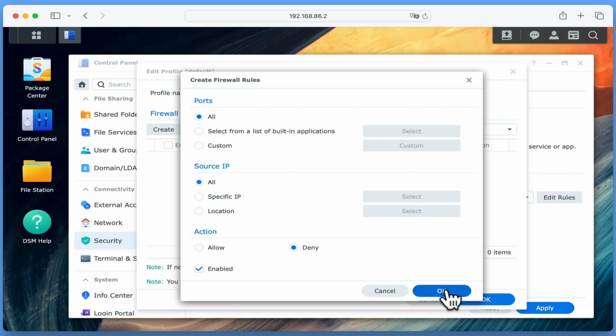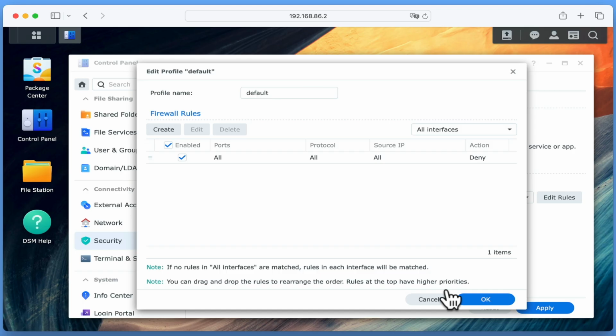When we click OK, our first rule is set, however it has not yet been implemented. So if we were to leave our default profile with just this rule, we would lock ourselves out of our NAS and make our NAS unusable because this rule will not allow any data in or out from any source. This means that we now need to create additional firewall rules that will open specific ports on our NAS to allow only specific data types to have access to our NAS.